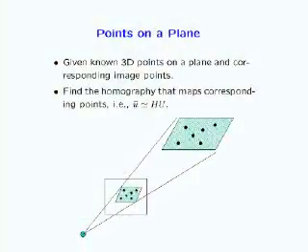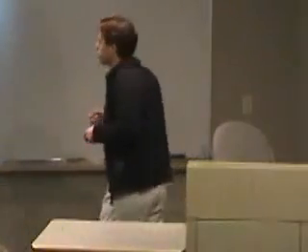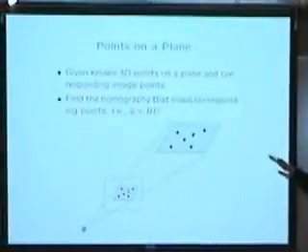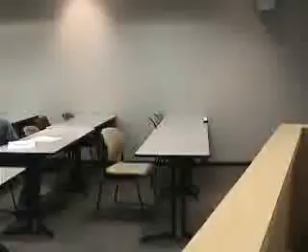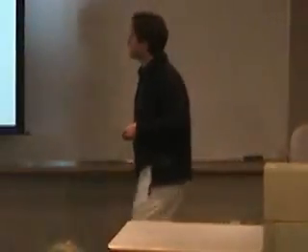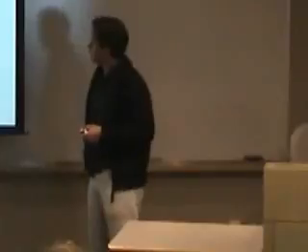Okay, let's have a look at some other geometric reconstruction problems. Suppose we're given 3D points in space on a plane and corresponding image points. And we know, without any noise, that there should be a homography that maps corresponding space points to image points. So here, U is some homogeneous plane coordinates. So what would the L-infinity optimization problem look like? Well, we want to minimize the maximum deviation here. But now the unknown is the homography, so it's 9 unknowns, modulo scale. Here the image points and capital U are now supposed to be known.